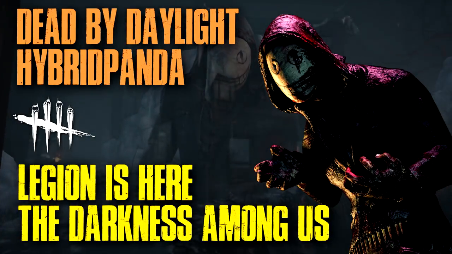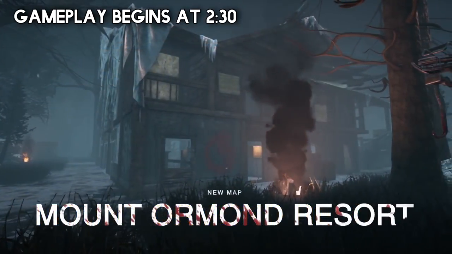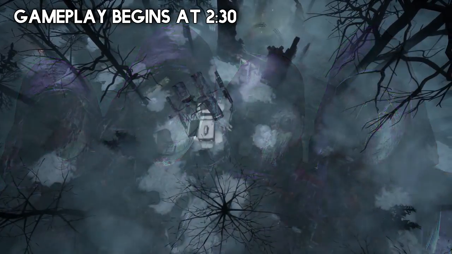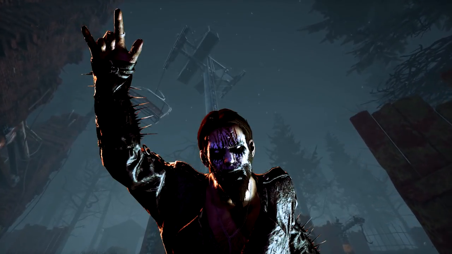Legion is here and the patch is live. With the new patch, we have the Darkness Among Us chapter, including the new killer, which is a band of four killers, but it is called Legion, the Legion. And we also have Jeff Johansson, the new survivor, and a beautiful new snowtop sort of mountain resort map.